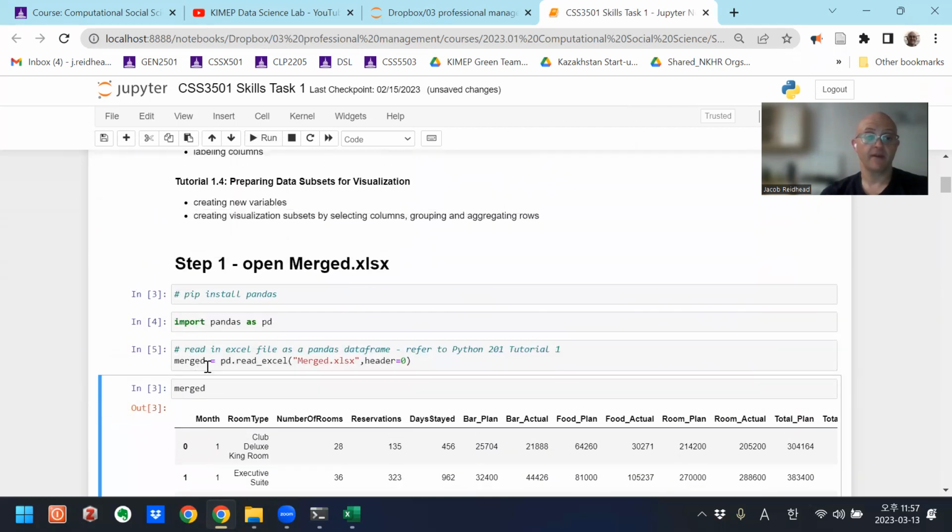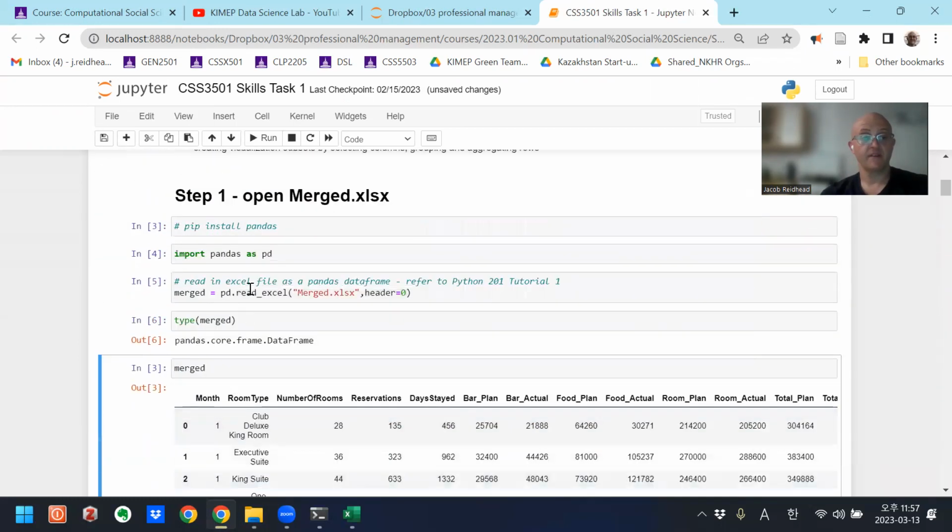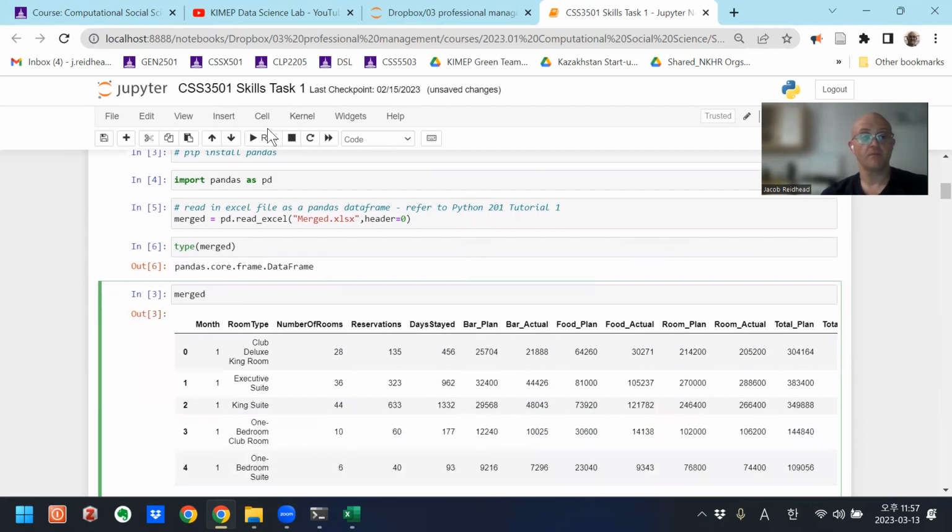Okay, so I ran that. And if you look quickly at the type, what data type is merged, you can see it's a pandas DataFrame object. So let's look at merged itself. What is merged?